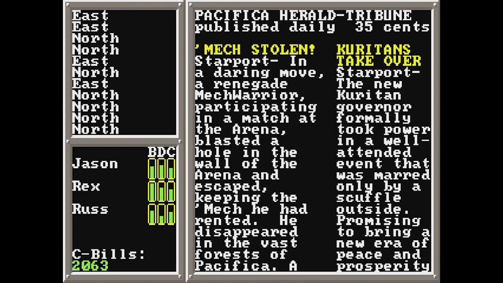Oh, you can do this, by the way. I've already said it today. It's kind of cool how they hint at it. By the way, the Pacifica Herald Tribune, published daily for 35 cents. Does the BattleTech universe have cents and pennies? I thought it was all C-bills. Second of all, 35 cents is insanely cheap. This game takes place in the year, like, 3000. Newspapers are that cheap at that point in time, and newspapers still exist. Newspapers are on their way out now. In 1,000 years, they're still going to be here? I don't think so.